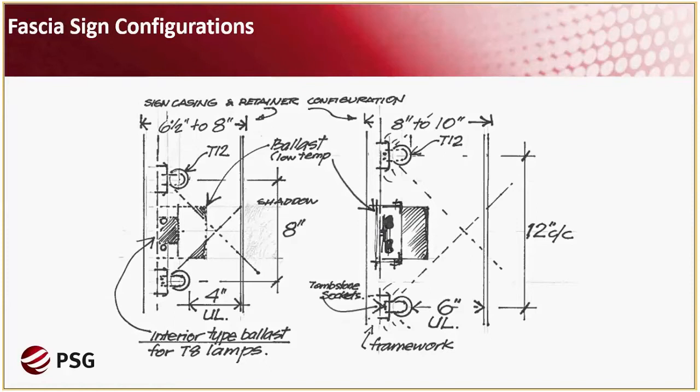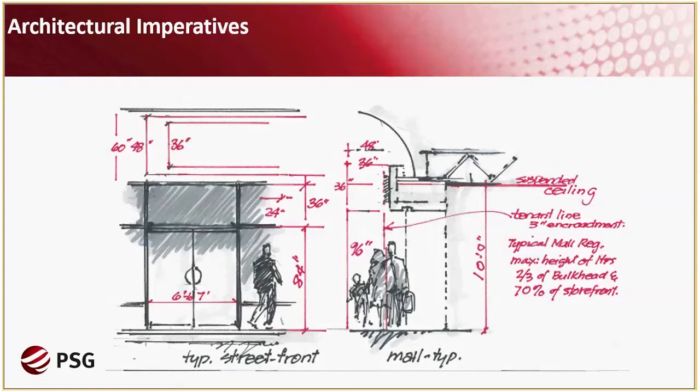Times 2 is 12, hence the 12-inch center to centers for all backlit fluorescent lamps. This is where it started, and it established everything from extruded angles, as we'll show you later on. And of course, architectural imperatives established the actual formats of signs. Formats, I mean, the 3x10s, the 3x40s, the 3x whatever.